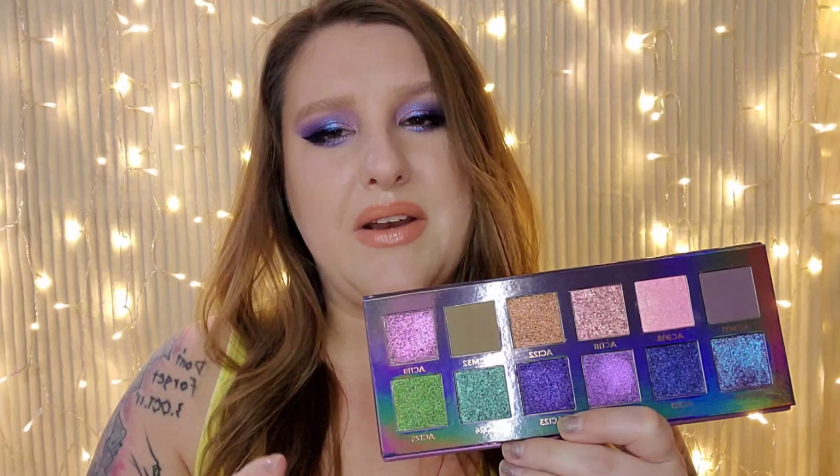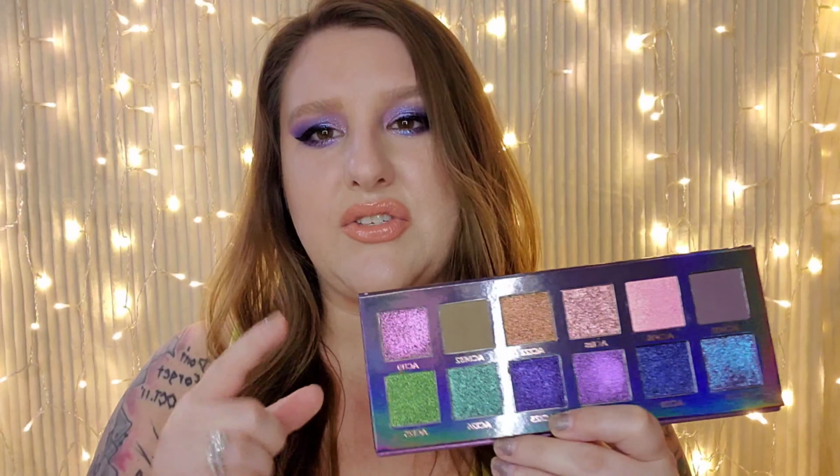The cost of this palette right here was $68. The cost of the Plain Jane was $62, which is kind of strange to me so far, but maybe once I play in them a little bit more, I'll have a better answer to that. They have the same amount of shades but a different price, and I think that's strange considering this has two matte shades, and that is all, like, specialty kind of shades, supposedly. Once I dig into that, I'm going to give you my thoughts.